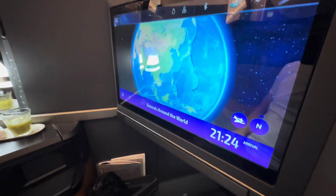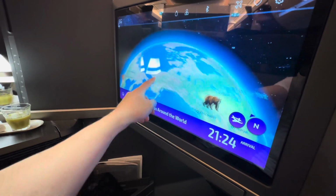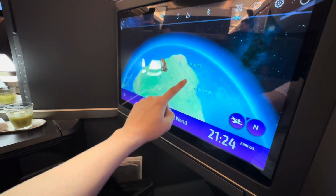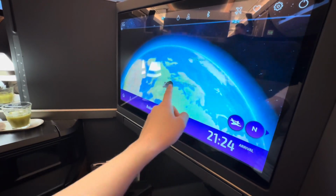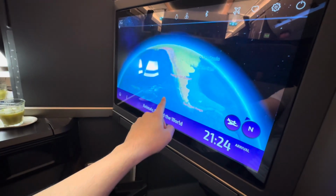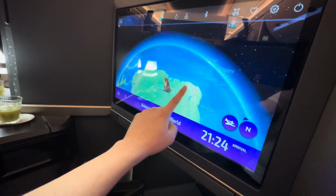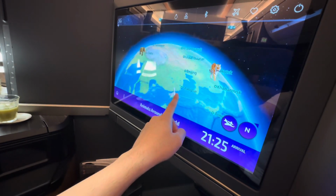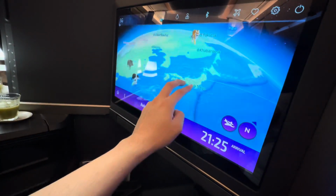In addition, you have visualization of your aircraft and also the map. The map is very interesting because it shows different animals, well-known animals in certain countries' location. It also gives you the ability to search future destination. It has detailed description as well as photographs of tourist areas for you to plan your next vacation. Very cool feature, and again, you can see the display. There's no lag in this user interface. It works flawlessly, which I can't say for many airlines out there that have displays.